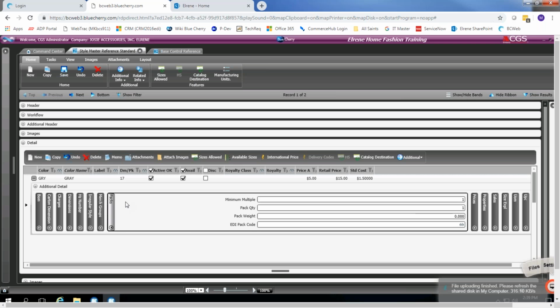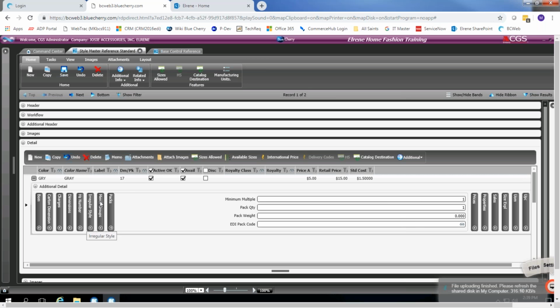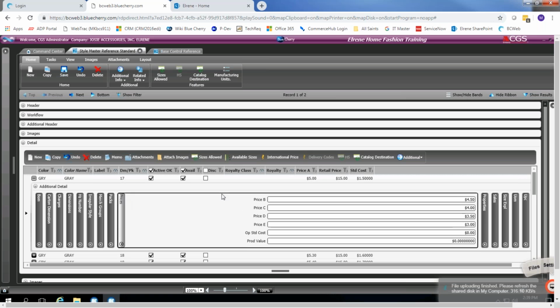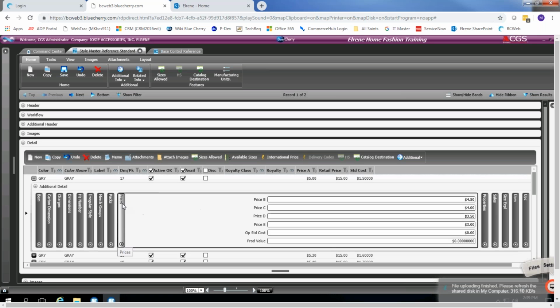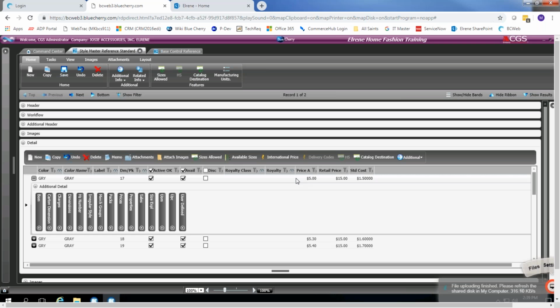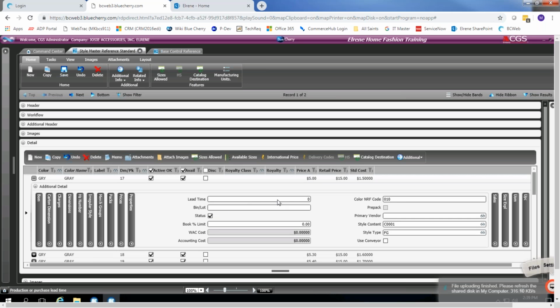Then you do have your packs, min-max. You do have your prices. As you could see, it's all populated, and you cannot see price A, but price A is actually listed right there for you to see. Properties talks about the NRF color code and the content of a style type.